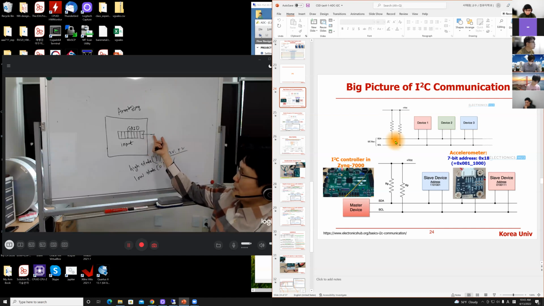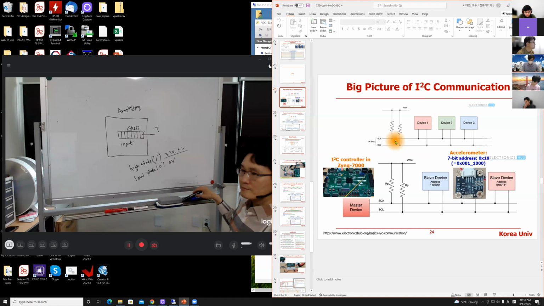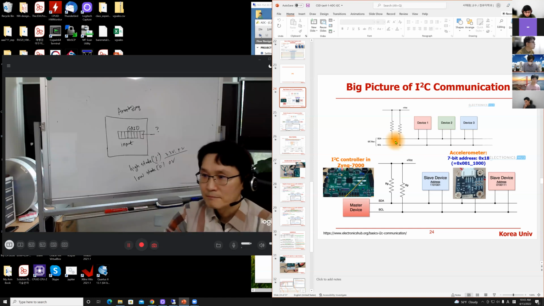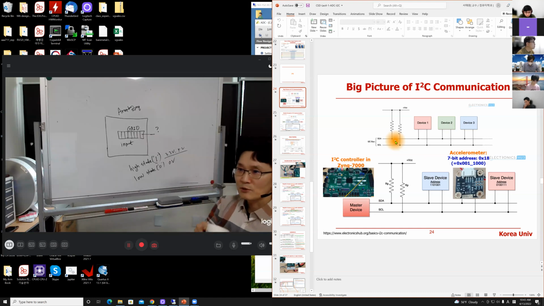So again, if you don't connect anything to this input, then what is the input state? What do you think? If you don't connect anything, just air, right?